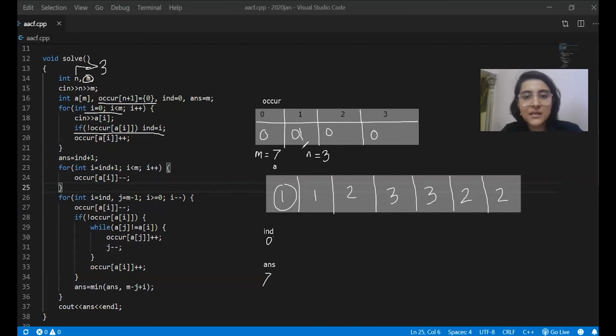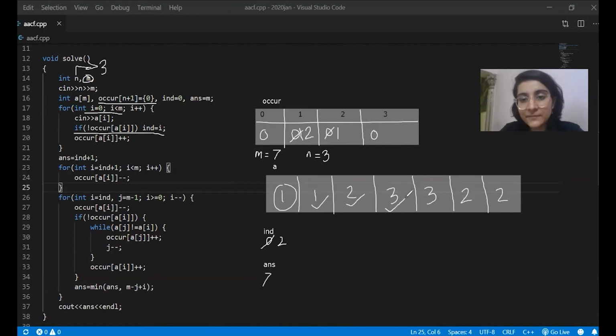So the frequency is incremented. Then we take in the second element and we do the same. Now frequency of 1 isn't 0 anymore, so we don't need to update index, but its frequency does need to be updated to 2. Then we take in 2, its frequency is 0, so we update ind to its index, which is 2, and we update the frequency of 2 to 1.